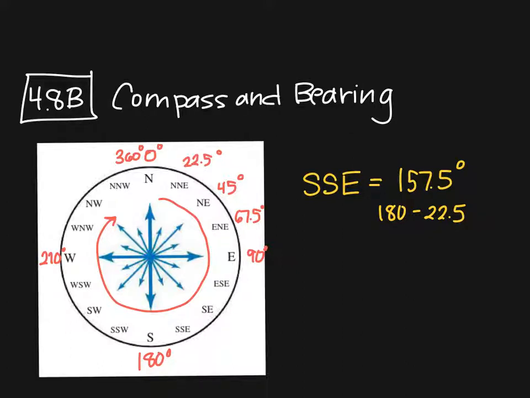Okay, what about southwest? Okay, how do you figure that out? Okay, go ahead, Danny, I heard you kind of mentally doing it. How did you figure that out? I added 45 to 180. Okay, he added 45 to 180, because we're looking at this mark right there. So that's 45 degrees beyond 180. And so that gives you 225. Are you getting the basic idea? Any questions about that?